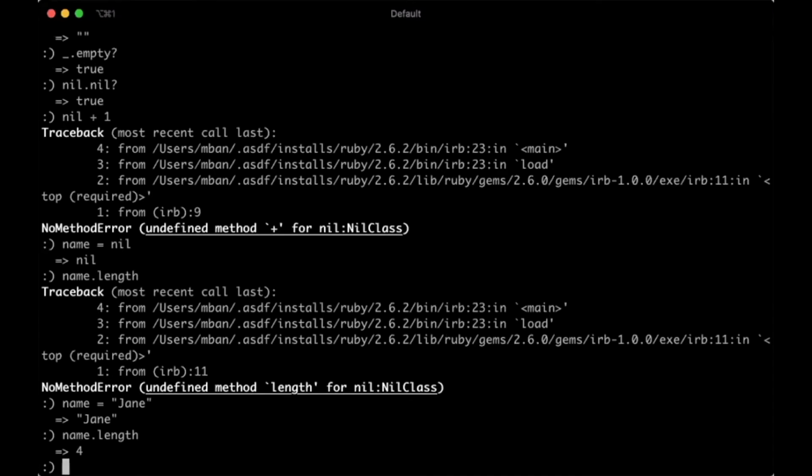And then again with an actual name. As you're working through stuff, you're going to end up with this NoMethodError, undefined method length, or undefined method plus on nil class. That means the thing you were calling a method on was actually set to nil at that time. So stepping back up and looking for where that was assigned is the next step when you start seeing these NoMethodErrors.